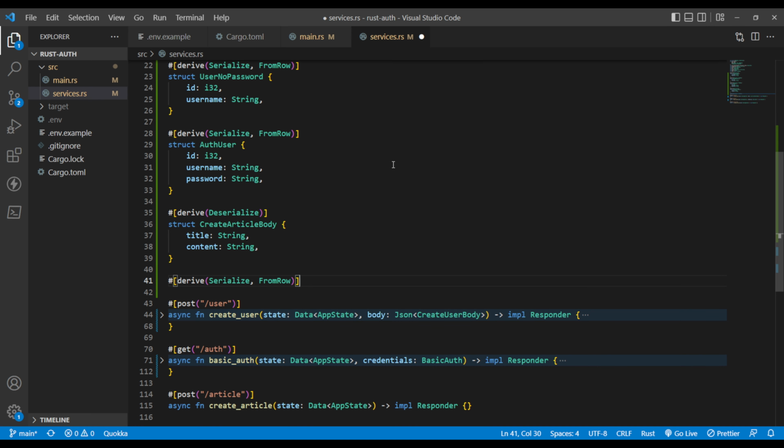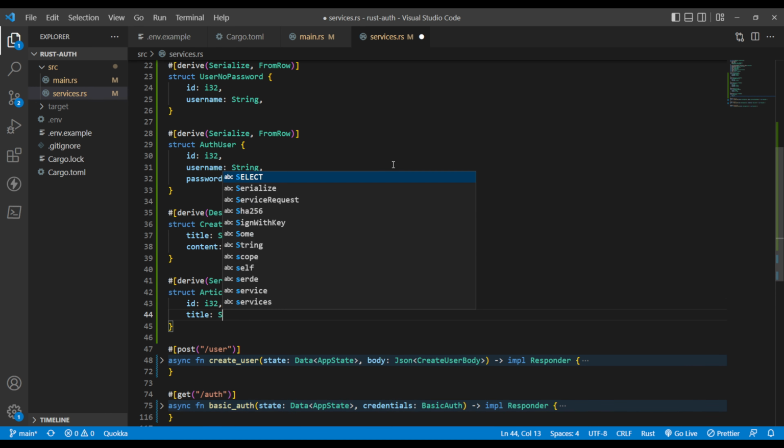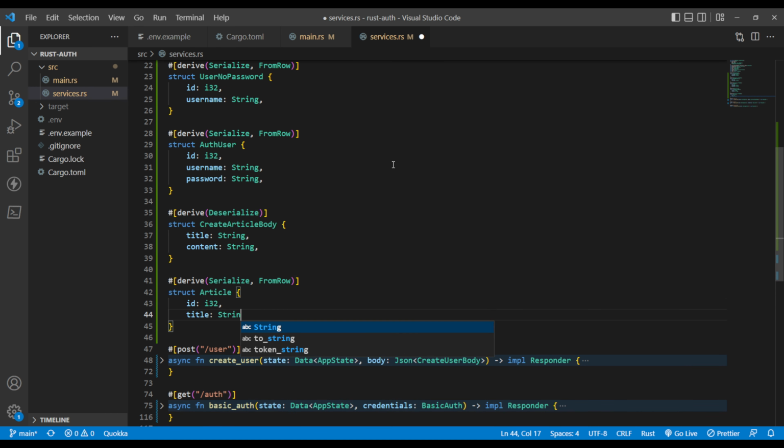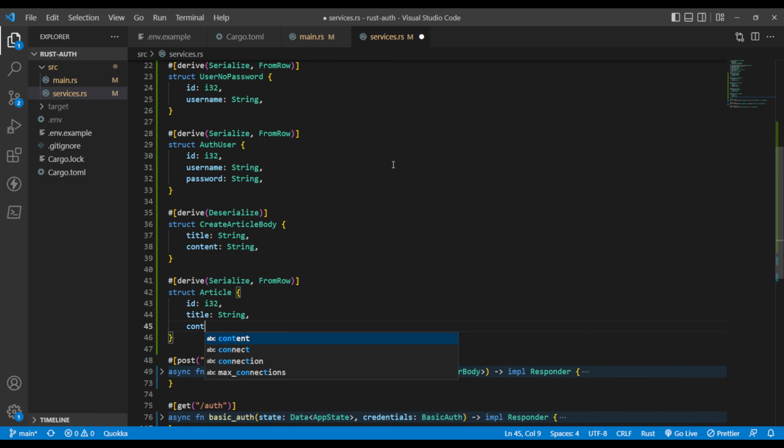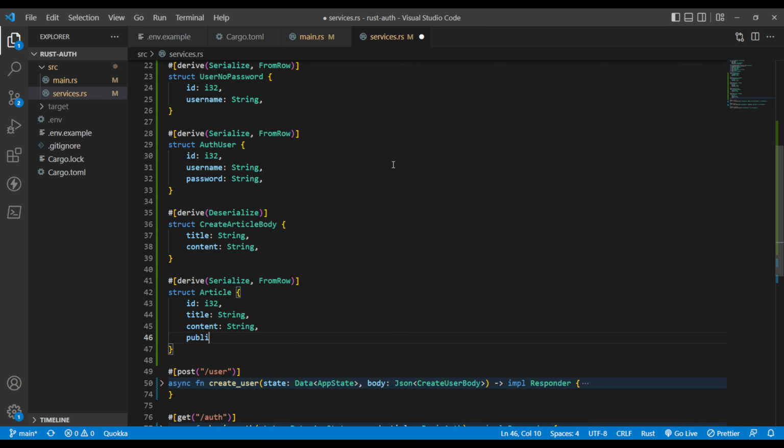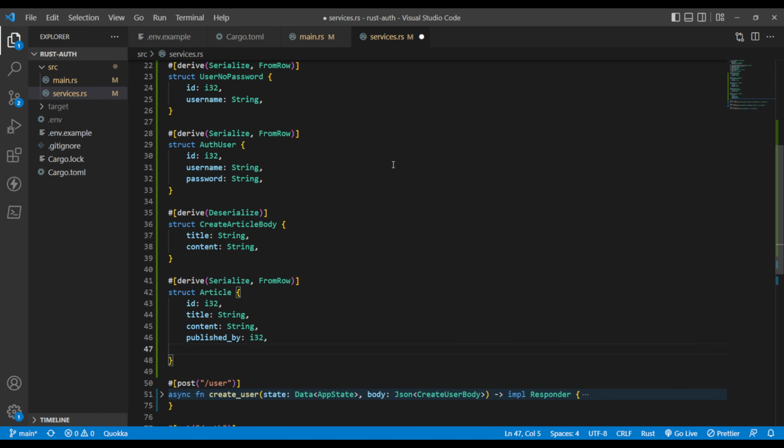It will have an ID, a title, content, published by, which is the user that has published it, and published on. This is the date and time on which it was published, and this will be an Option of NaiveDateTime.